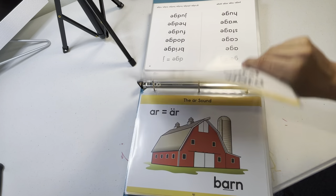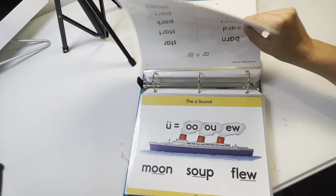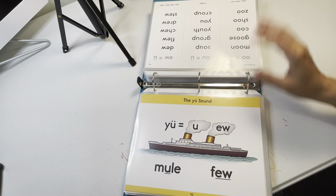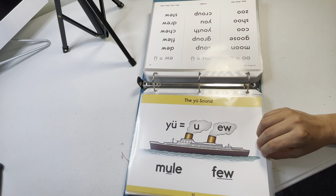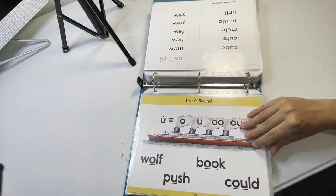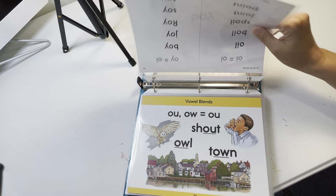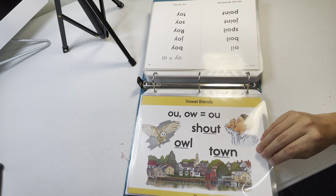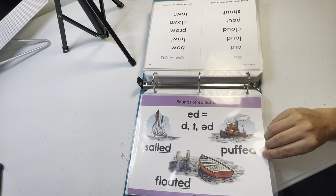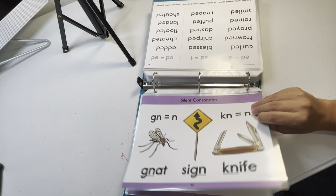The light units are great because if one child doesn't like a section, you only need to replace those specific light units for the next child — you don't lose the whole year's investment. Compared to A Beka, where you buy one workbook for the whole year, if your child only does half you're out all that money. Light units are roughly $2.80 to $3.80 each — very affordable.